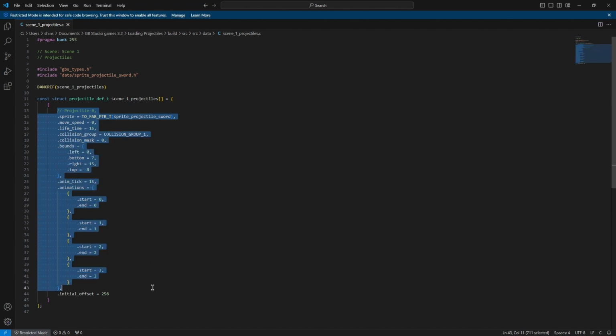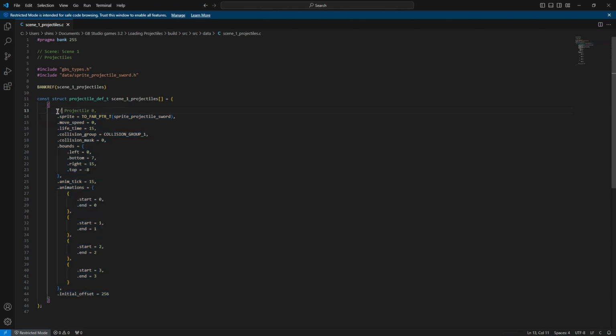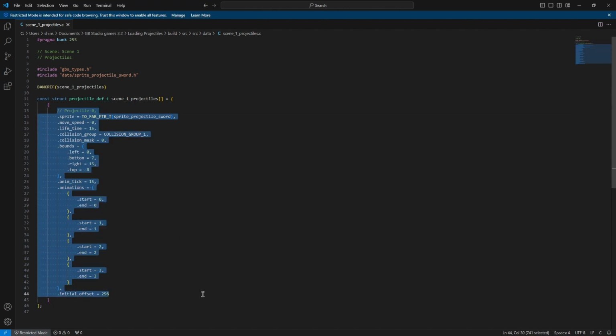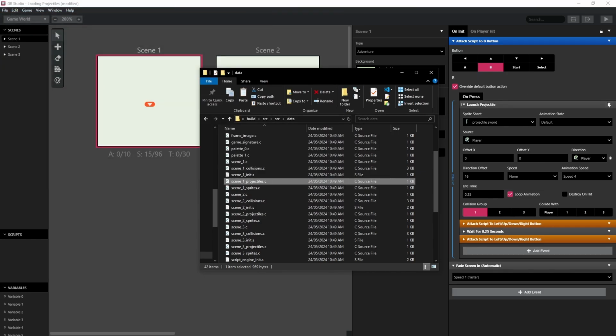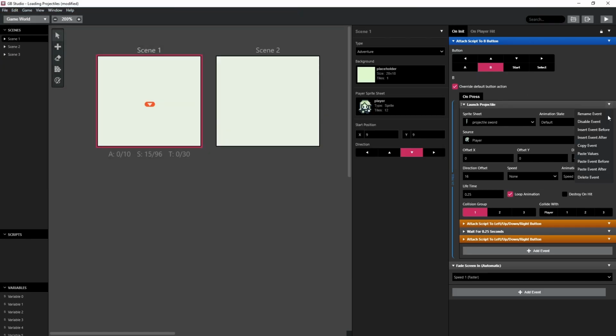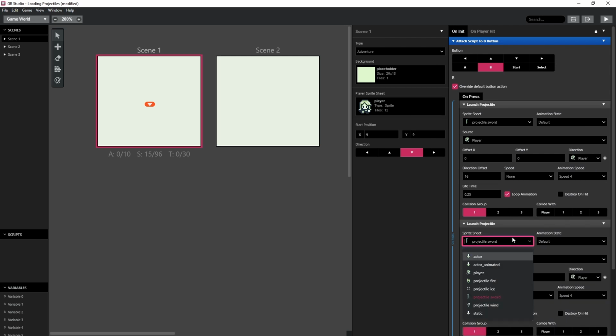This is its definition. Basically, what the VM projectile load type command does is it takes this data and loads it into a slot in the scene. So one of our 5 slots that we have to use. Say you were to add more unique projectiles into the scene. So let's go ahead and do that really quick. This one is like, I don't know, a fire projectile. That's going to go into slot 1.